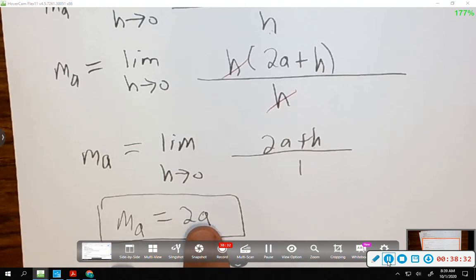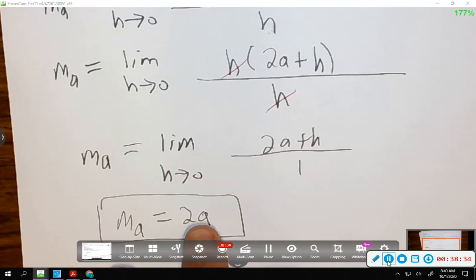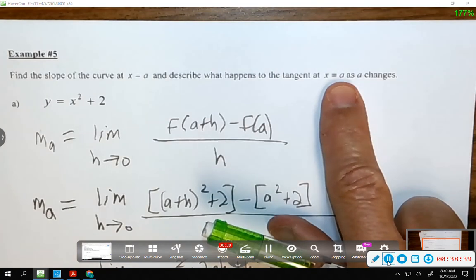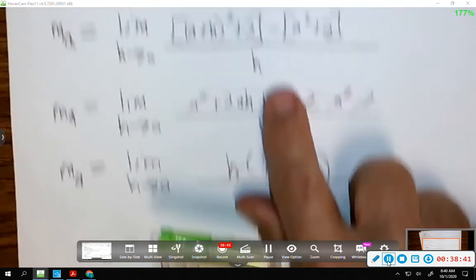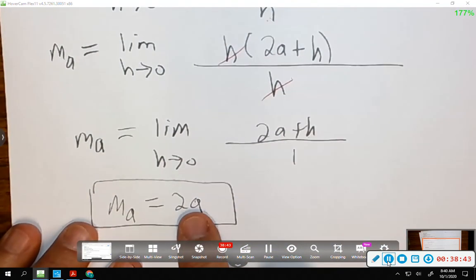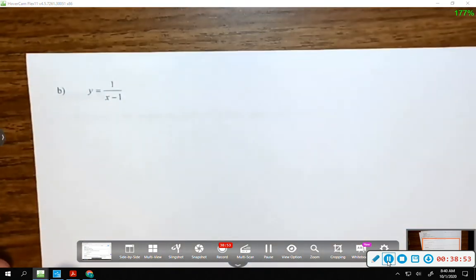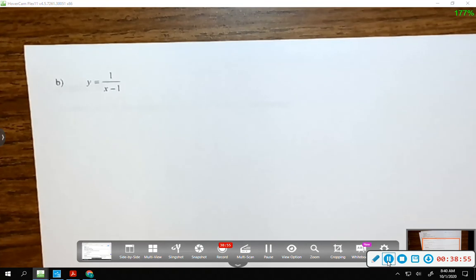So if I want to know the slope at a variety of different values, maybe at 2, at 4, I don't have to go through this every single time. I can just plug whatever the a value is into here. Think how useful that would be. Let's take a look at one more of these. It's really the same one that we just did. We're just going to leave it abstract, but I want you to see one of these rationals.